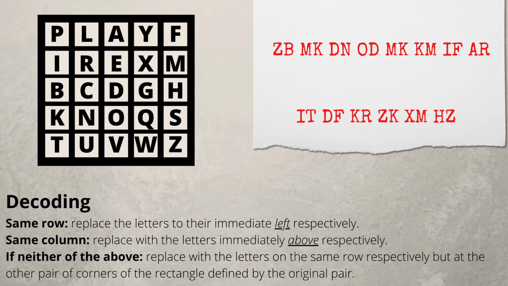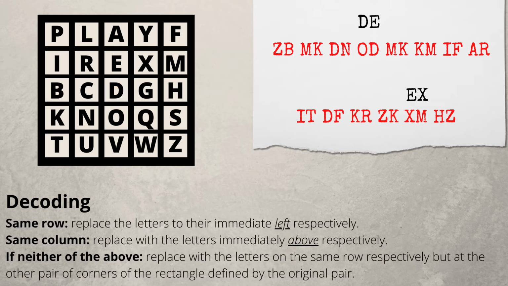So that's how you encode a message. How do you go about decoding it when you receive it? Well, the person who receives the message will need to know the code word, and they'll need to construct their own version of that same table, and it works exactly the same way. Go left to right, top to bottom, and no letter can repeat itself. To decode a digraph where both letters are in the same row, instead of moving to the right, you move a space to the left. XM thus becomes EX. To decode a digraph where the letters are in the same column, you're going to move up a space. OD shifts up 1 spot to become DE again.